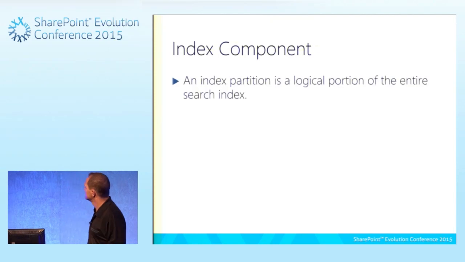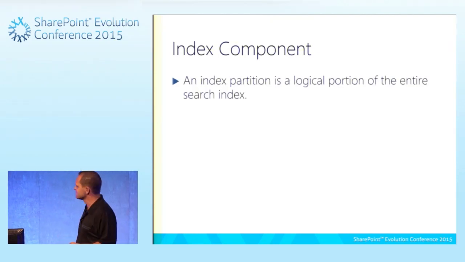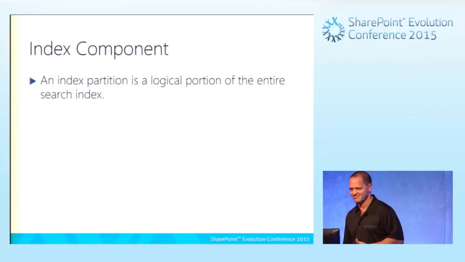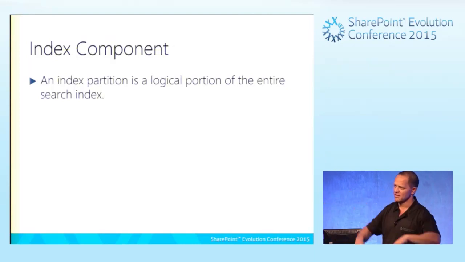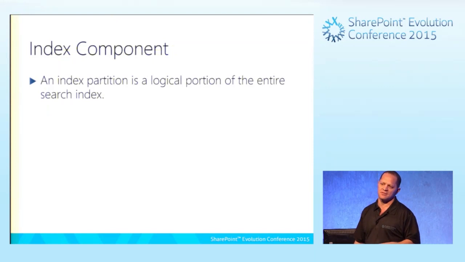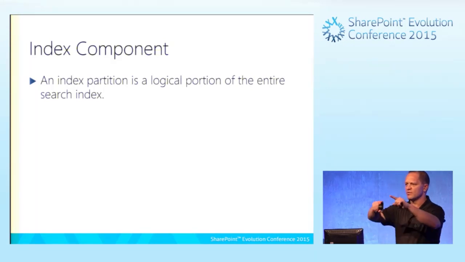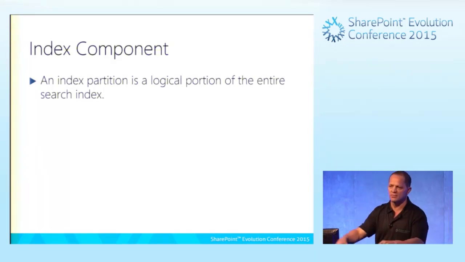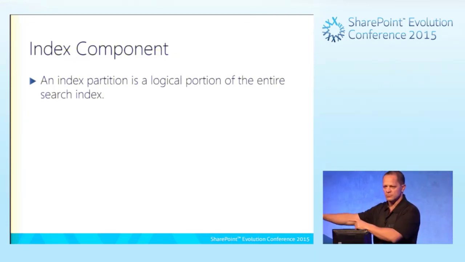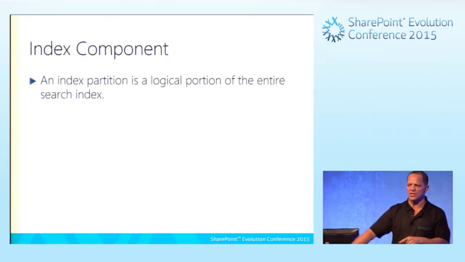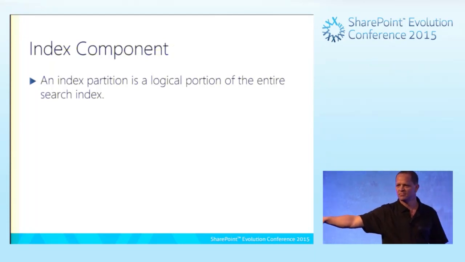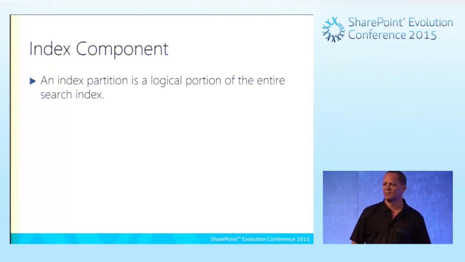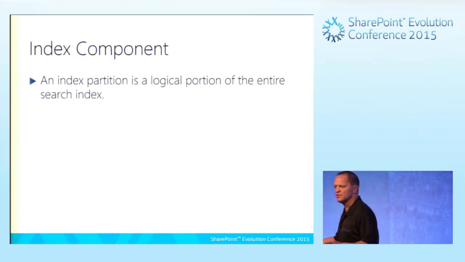What about the index? Right, so now we get into the fun stuff. What is an index partition? So let's take for a moment and imagine that this room is an index. We've got an index sitting here, and we want to split up that index so that it's not one massive component. So we're going to say, right, this part of the room, you're going to be part of index partition 1, and you're going to be part of index partition 2. If I lose index partition 2, will I find any content sitting on that side of the room? No, because it doesn't exist in index partition 1. We've effectively split the room up into two parts.